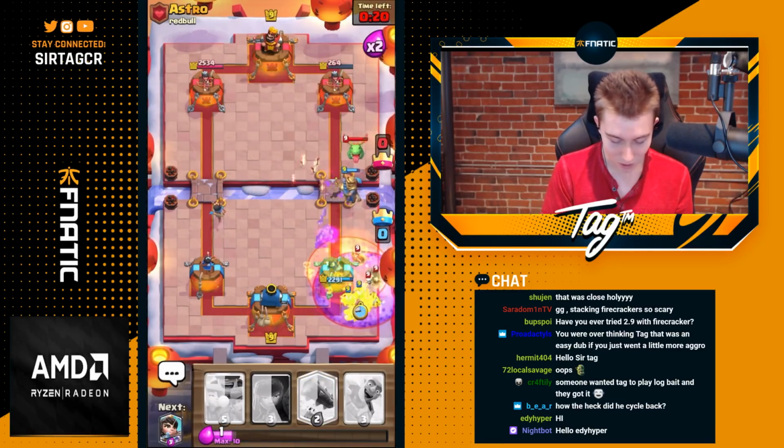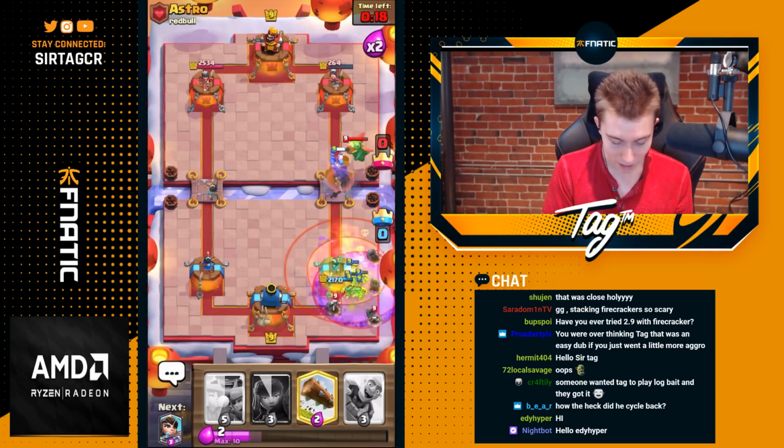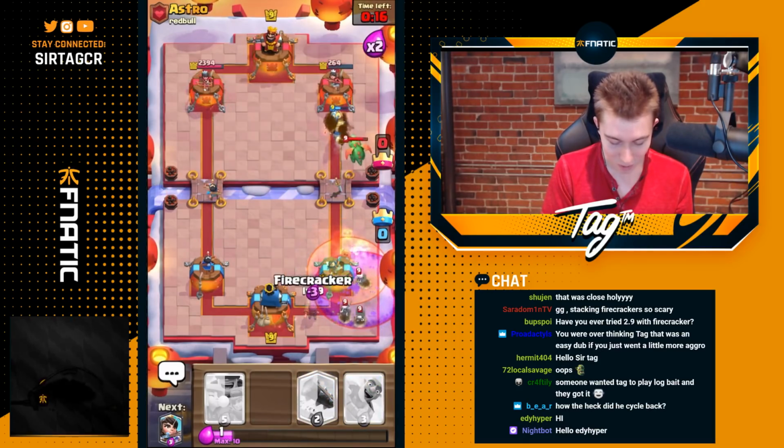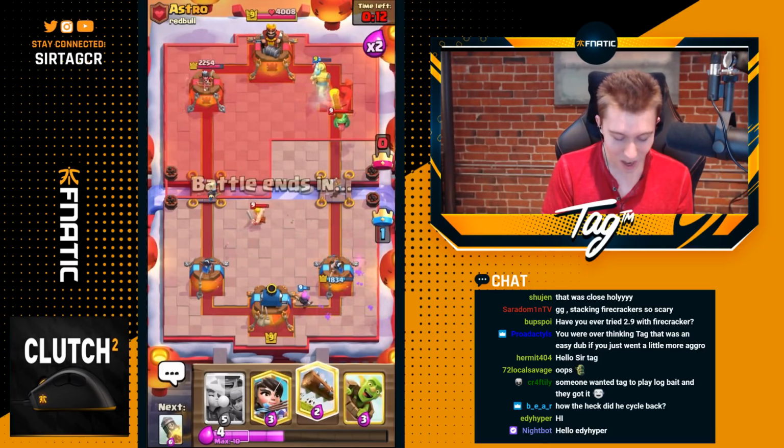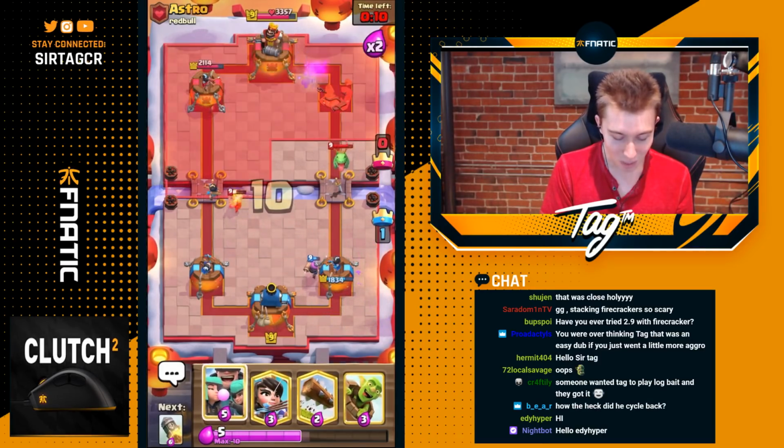He's forced to poison that firecracker, right? So then he can't poison all of the goblin gang. So then he has to go in for a tornado right after. Man, he's getting no damage at all. You guys like how we're dispersing everything? With this bait deck, I think it actually beats graveyard.